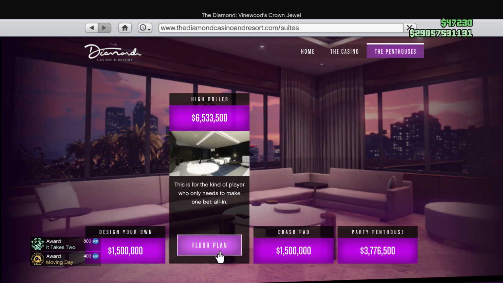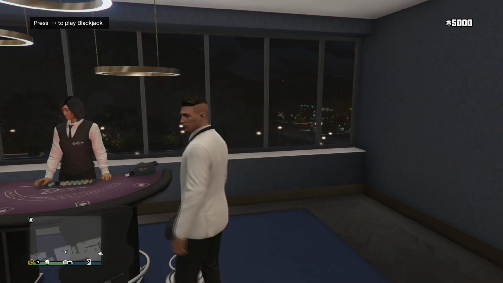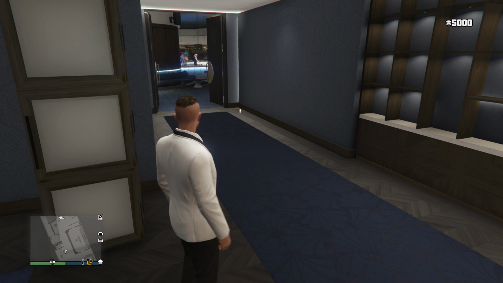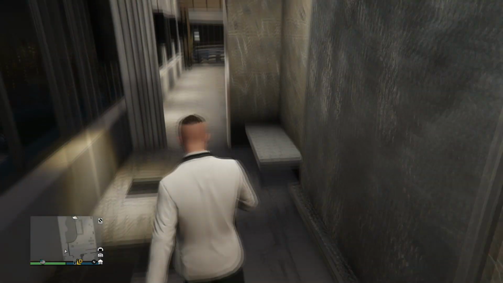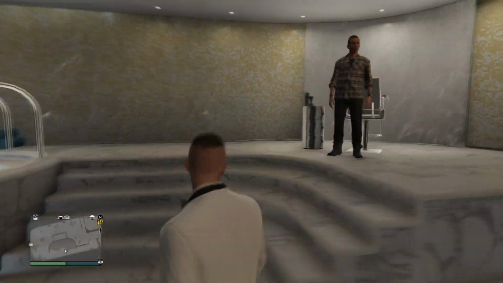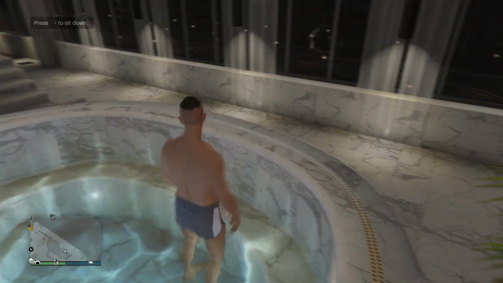Now moving on to the most expensive penthouse, which is 6.7 million. This comes with absolutely everything I mentioned before. It also comes with the most expensive color and the most expensive pattern. Obviously, if you do have this kind of money laying around, it would be cool to buy it. It's definitely cool to own it, but is it really worth it if you don't have the money? No, not really, because it doesn't have much.